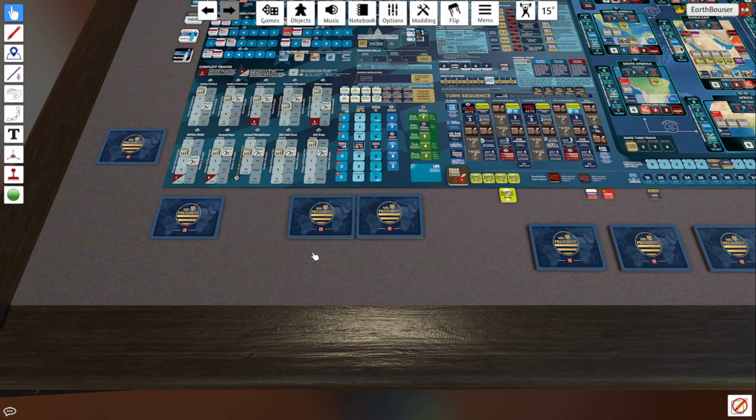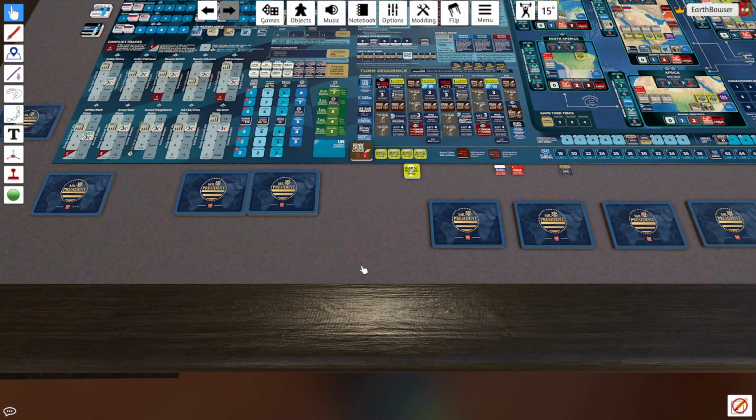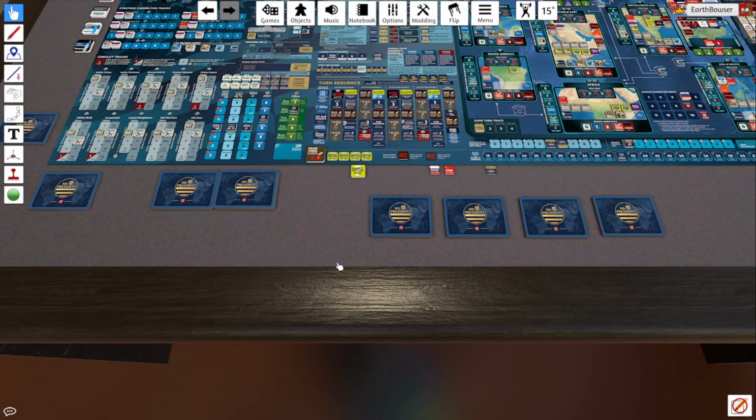Okay, so for an easier game, for a normal game, that's what we're playing. Shuffle all terrorism cards. Randomly place 3 face down in each of the year 1 and year 2 stacks. So here we got terrorism events. We will place 3 face down in year 1 and year 2. So 1, 2, 3. 1, 2, 3.